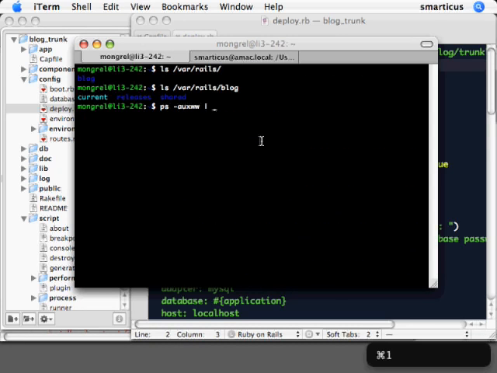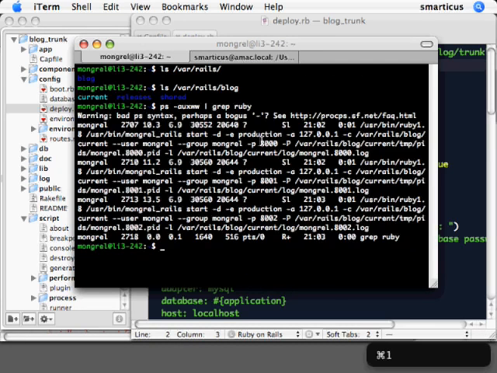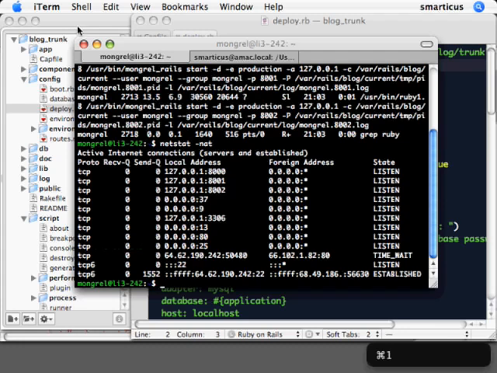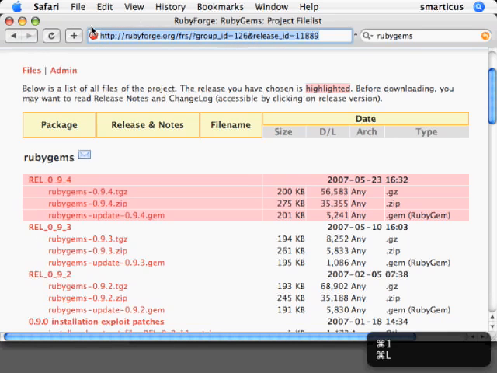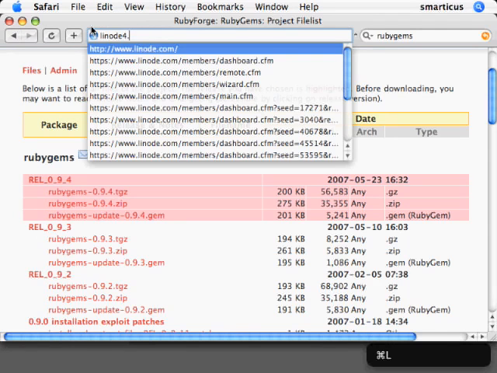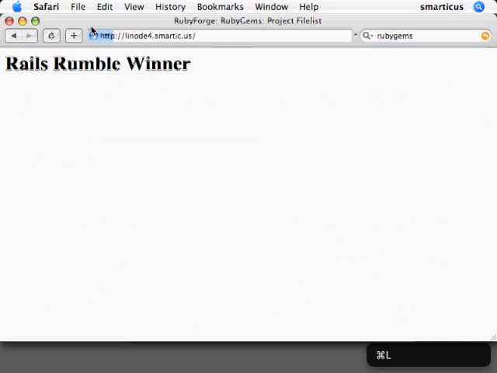As you'll be able to see in a second, our application has been deployed and started. We can now run our application for the first time. It looks like a successful deploy.